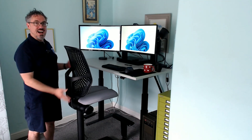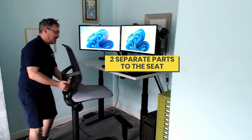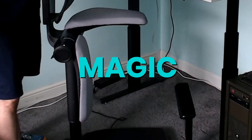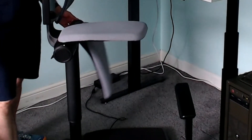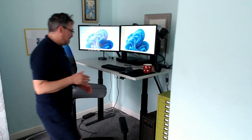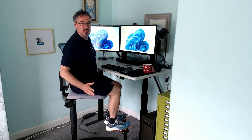Firstly, we have two separate parts here to the seat. You'll be able to see if I press this button — one part goes down, and press it again, one part goes up. And what you'll notice is that if I'm sat on it and I try to do that — just to reassure you if you're thinking that's not safe — if I do this and I don't get off the chair, it vibrates for a while letting me know that it wants to move, and then it doesn't. No problem at all.